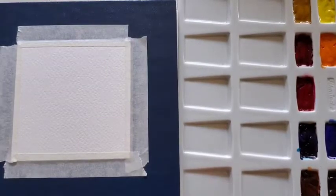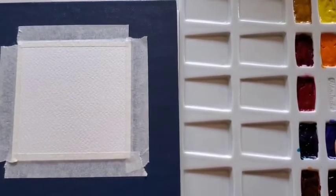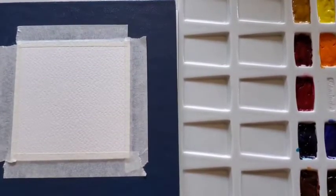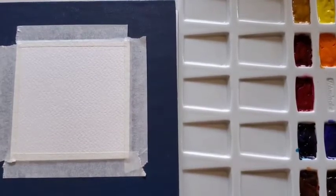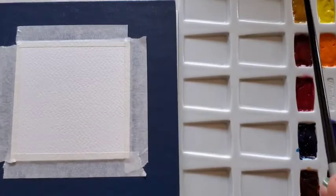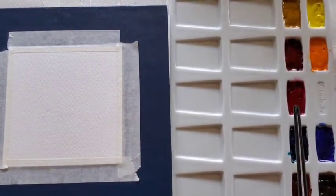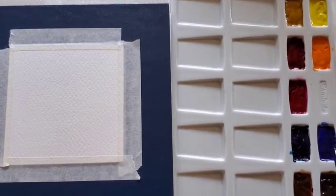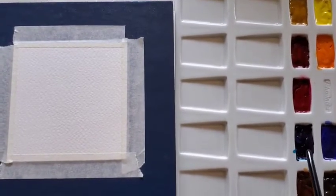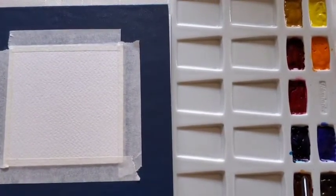A few videos back, I posted a video swatching all of the colors I have here with the pigment information and everything. But just as a refresher, I have lemon yellow, yellow ochre number 1, yellow orange, rose madder, perm rose, ultramarine deep, peacock blue, Van Dyke brown, and burnt sienna.